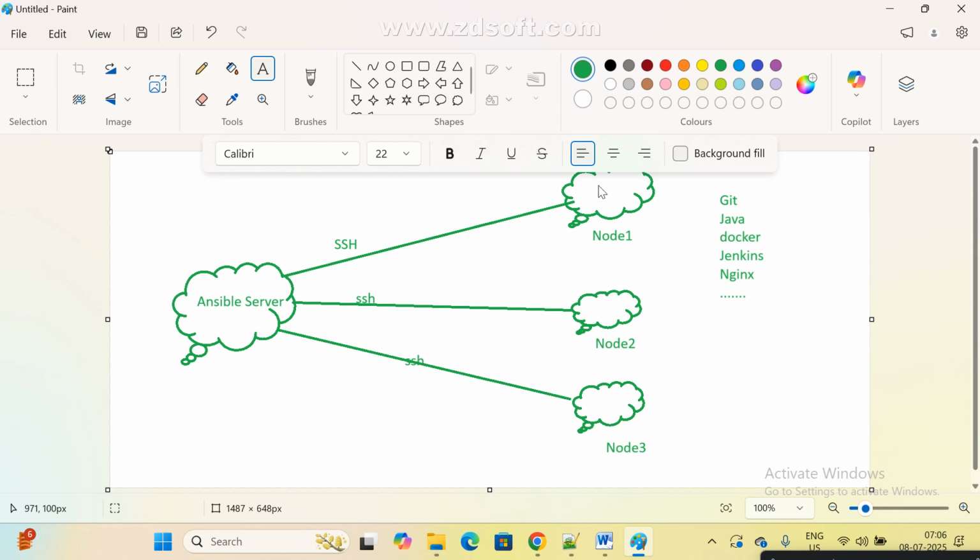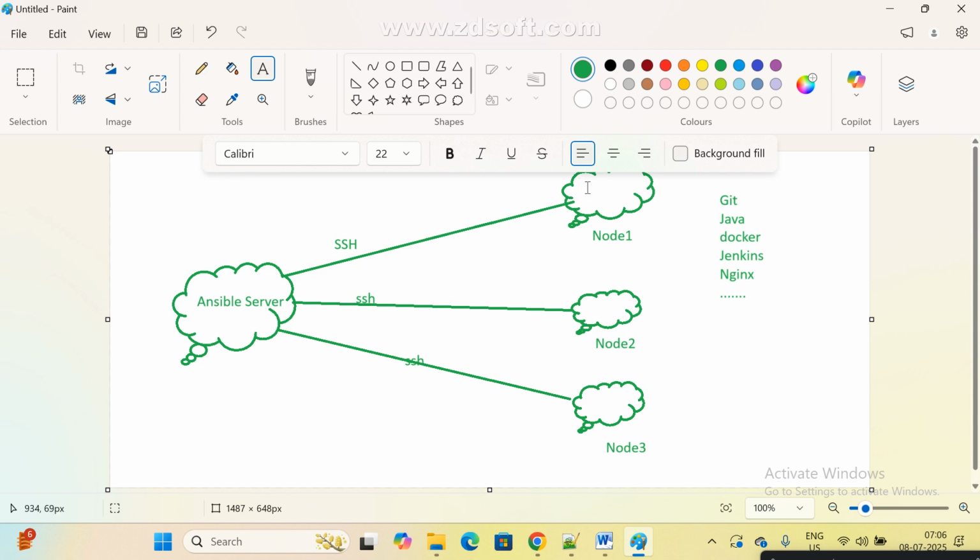Now every machine has an IP address, right? Now, how does the Ansible server know which machines we need to do operations on? We need to give a list to the server, correct? So now every machine has an IP address.